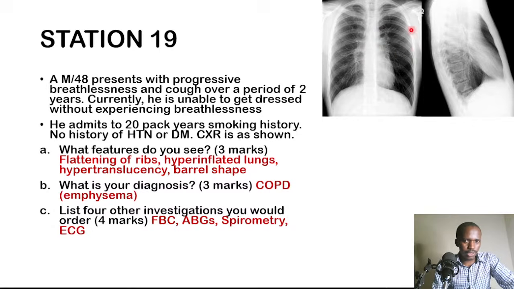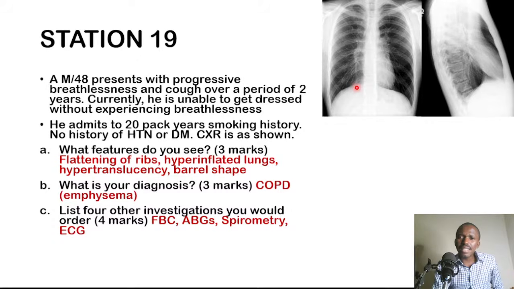So here's your chest x-ray here. This is a very, very characteristic chest x-ray. Sometimes they may just give you a PA chest x-ray without the lateral x-ray, they will just give you this. So if you've noticed here on the x-ray, if we count the ribs, 1, 2, 3, 4, 5, 6, 7, 8, there are almost 9 ribs that you can actually see on this patient. So the lungs are actually hyperinflated.